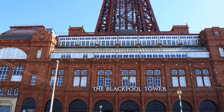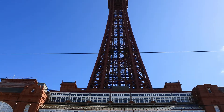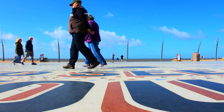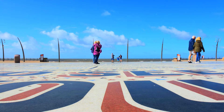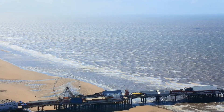It's a Grade 1 listed building and inside Blackpool Tower you've got an entertainment complex comprising of the ballroom where the film Strictly Come Dancing was filmed, roof gardens, and the Tower Eye which we're going to next. A circus brings back loads of memories — I can remember going there where the stage actually drops down and they can flood the actual stage to do water attractions. Part of the tower is Blackpool Dungeons, which is also a Merlin attraction. There's mini golf, and the ballroom where Strictly Come Dancing was filmed. In the past there used to be a zoo and then it became an aquarium.